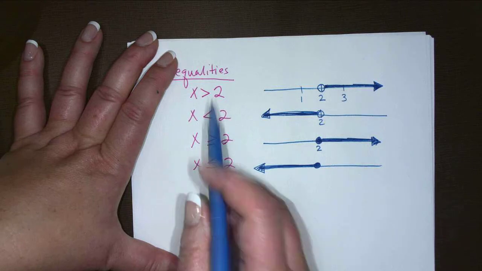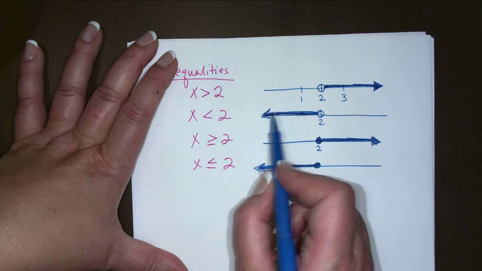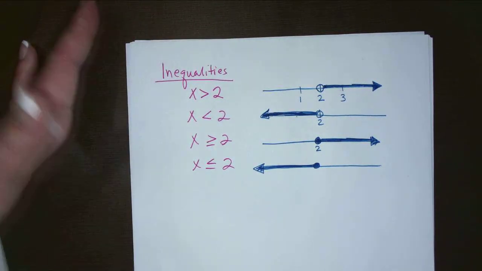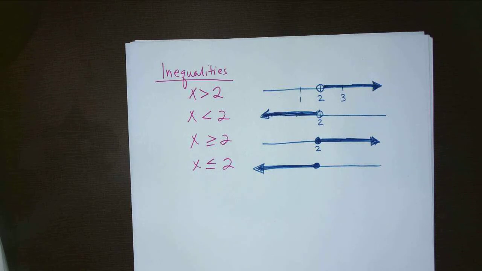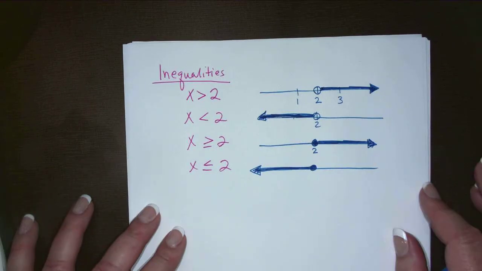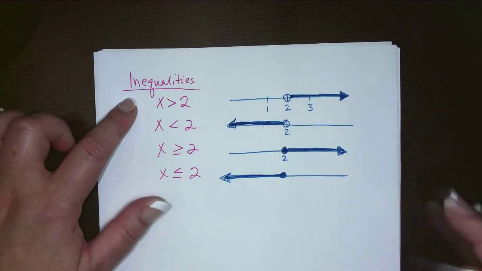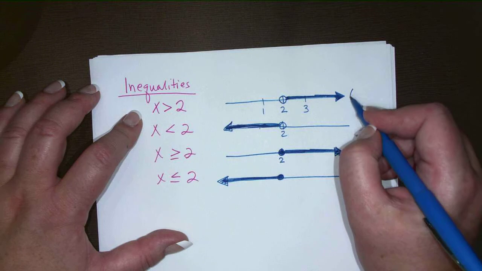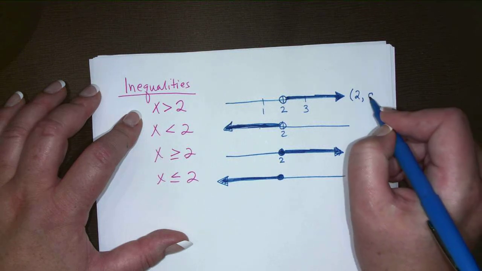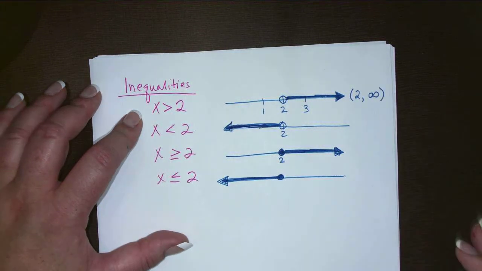Okay, so this is your inequality notation, but there's also set notation. So what does that look like, the equivalent for these? So set notation, this is saying it starts at 2 and it goes all the way to positive infinity. So I don't personally use set notation because I don't like the round brackets. They look like you want to plot a point on a graph, and it's not really what it means.